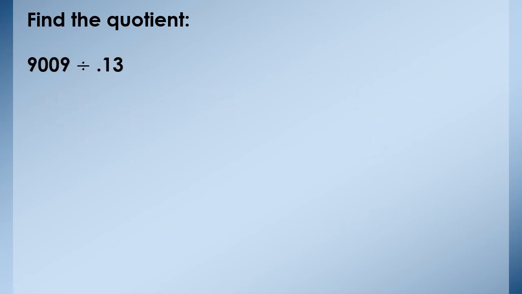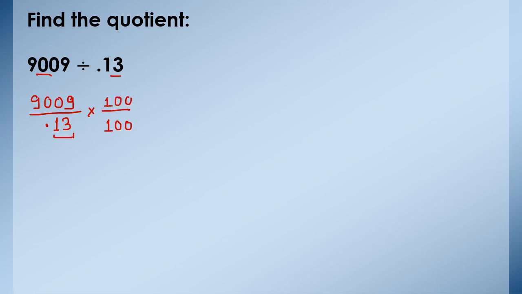Next question is 9009 divided by 0.13. Now we have to divide a whole number by a decimal number. But the procedure is the same — we have to eliminate this decimal from the divisor. So write it as 9009 upon 0.13. Two places are there after decimal. So we have to multiply the denominator by 100 and numerator also by 100. In the denominator the decimal will be shifted two places to the right side and it will be eliminated, so 13 is left. In the numerator, as there is no decimal, we are multiplying a whole number by 100, so two zeros will be added to the right side of 9009, making it 900900.